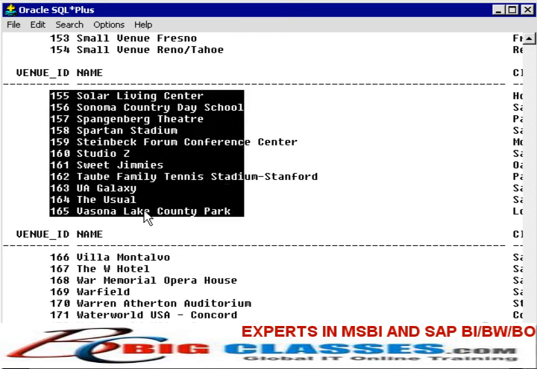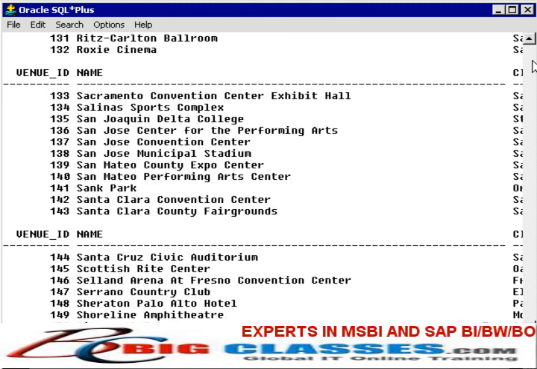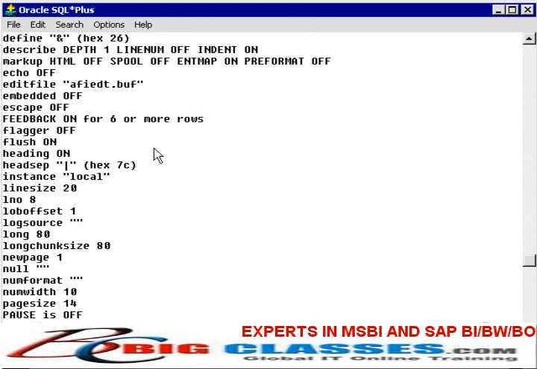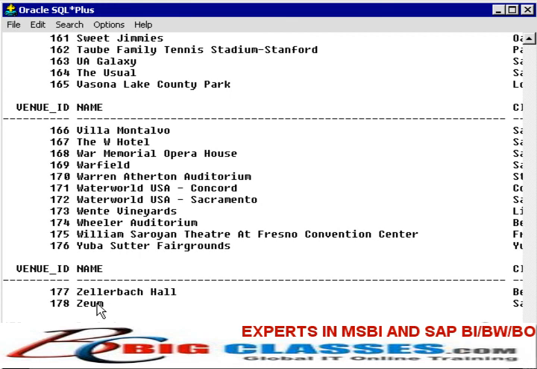I think the default is 10 lines. Well, actually, if you look at show all, you'll find that the default page size is actually 14. Let's change the page size to page size 5.